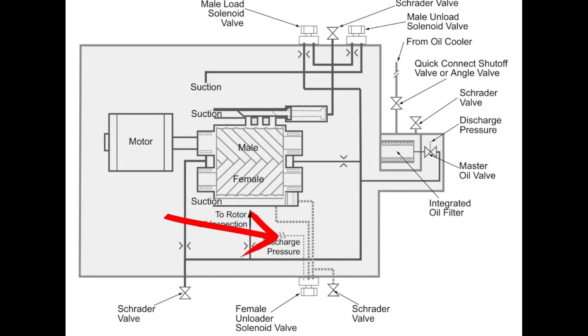And so we're using some of the discharge pressure to activate the diaphragms in here. The solenoid is triggering the spring-style diaphragm. And as that diaphragm is actuated, we can then use system pressure to divert gas accordingly to where we can open or close this bypass inside of here. Now, that is your female unloader.